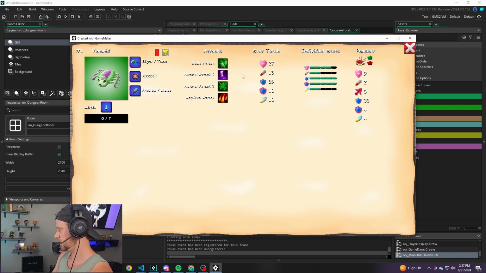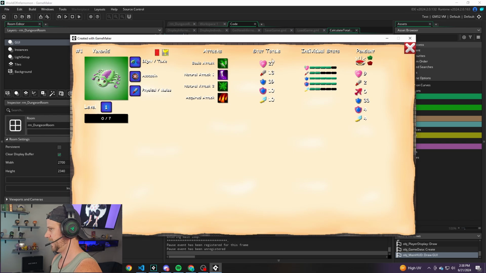In the next section, we are displaying the Infernomon attacks. I will be adding hovers to the attacks later on that will show their damage, type, effects, and so forth. I'll also add an edit button next to this acquired attack here. The acquired attacks are the only attacks that you're going to be allowed to change in the game. All 3 other attacks are going to be static and unchangeable.